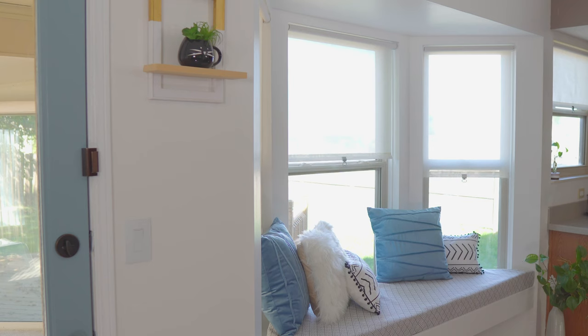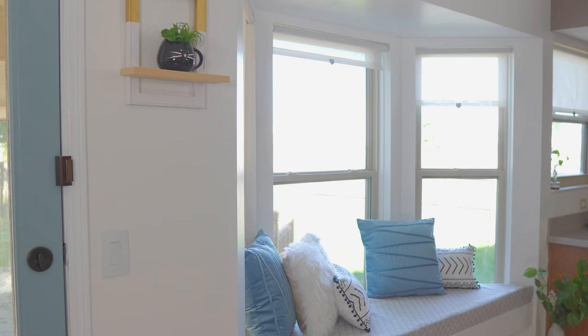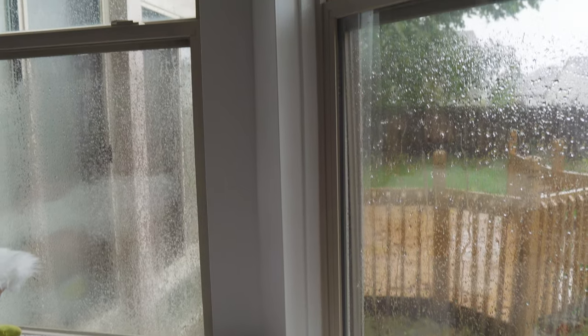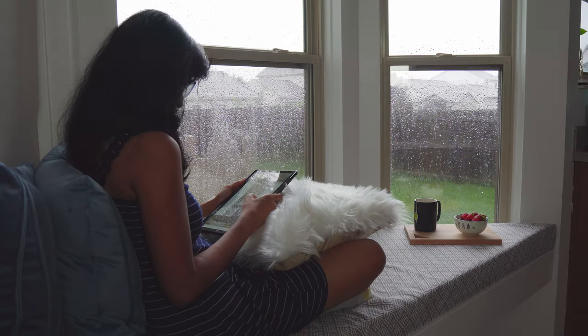We absolutely love to just sit, relax, have snacks, chat, and gaze outside watching the birds and squirrels on the yard. Also, it has access to a power outlet, so I even work here sometimes.